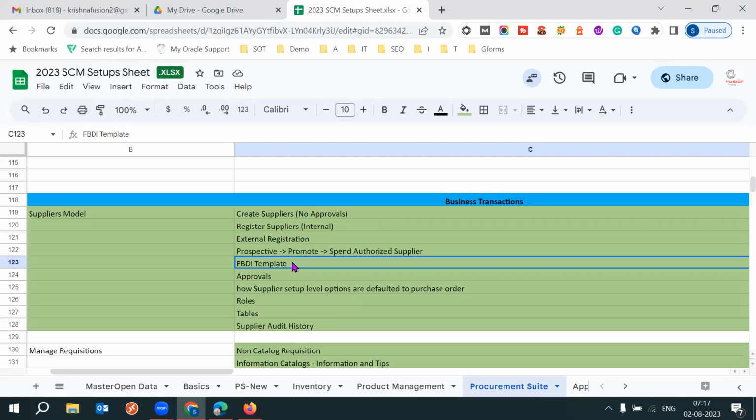In real time, this is taken care of by technical consultants only. Functional consultants, we don't touch this because supplier upload and customer upload is not easy. It will take time in the implementation project. We have our own work, we're also really busy, so we give it to the technical consultants. It's their job, so they will take care of that.